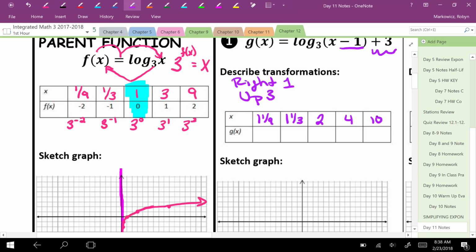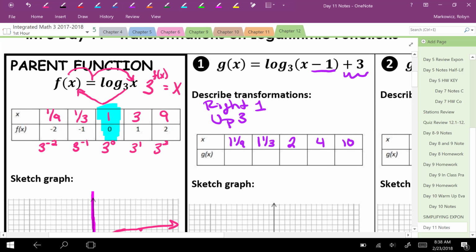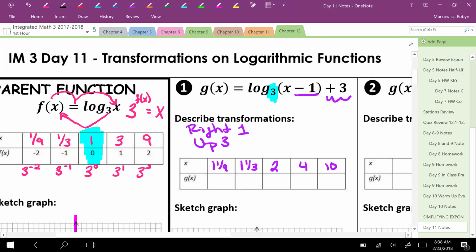Yes. Anyone confused? Tell me now. But is that going to be on the test? You can easily do it though, because we can see here we have the base of 3. And we can easily say, 3 to my y is equal to x, plug in y values from -2 to 2. So plug in exponents to get those, and then you can easily shift them. How many points do you need to graph? 3. So you can easily plug in 3, and you know what a log is going to look like. So you can easily do it with just finding 3 points and then shifting them like that. Should take you probably 30 seconds at most.